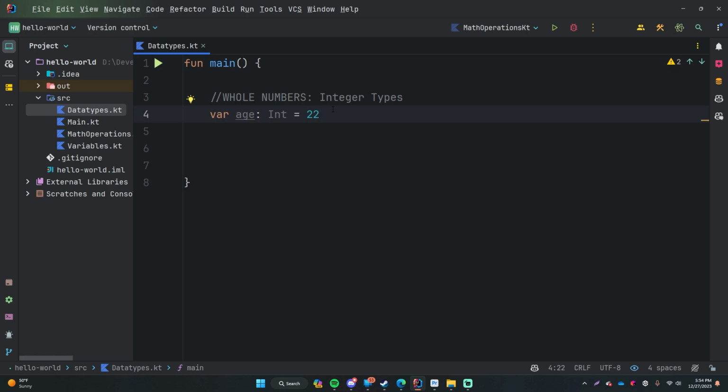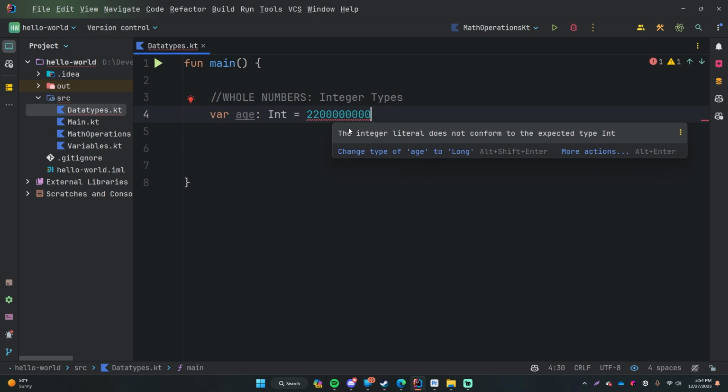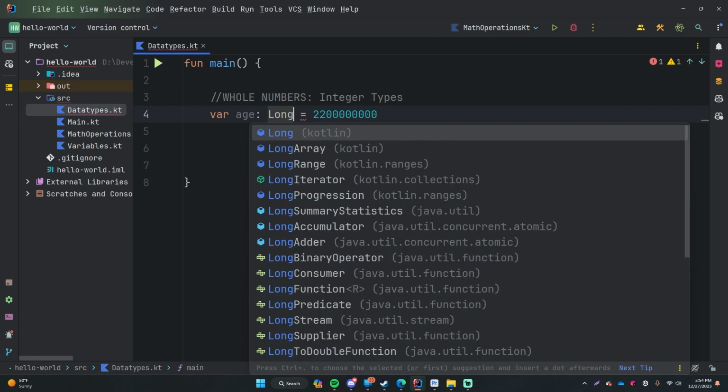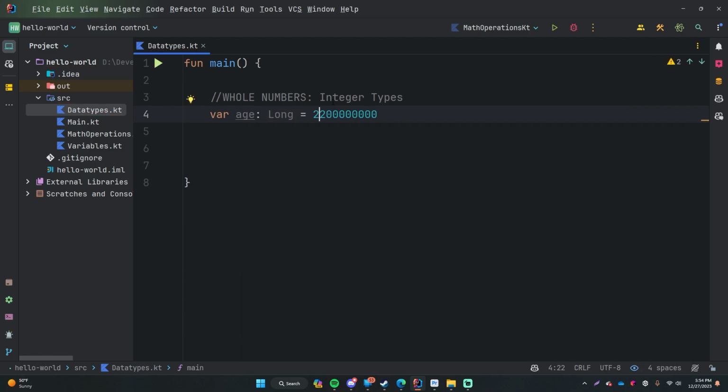And if you don't remember the range, you can simply look up that website I showed you just now. But yeah, so we can store a big number here if you want to. So at a certain point, it gives you an error because you've gone too far. The IDE is smart enough to know what the range of an integer is, which is very cool. So for example, we've gone too far here, so it says the integer literal does not conform to the expected type integer. So if we were to just change the integer type here to a long type, this would be valid because longs store much larger numbers. So this is valid now, as you can see.